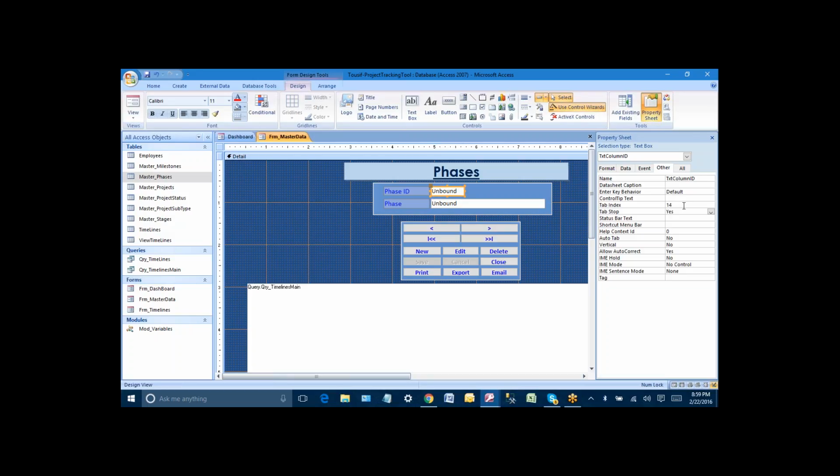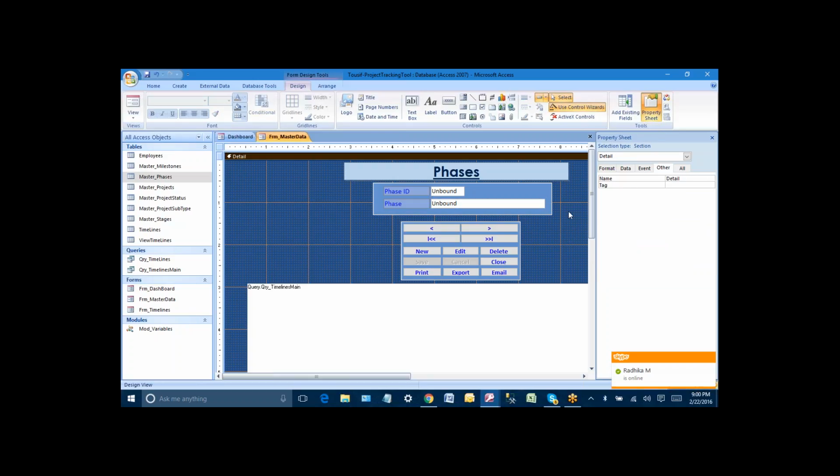And always try to use 0 or 1 for the first text box or combo box, whatever it may be, and the second one, and keep on adding the number for the text box controls you have: 0, 1, 2, 3, 4, 5 in the same sequence.